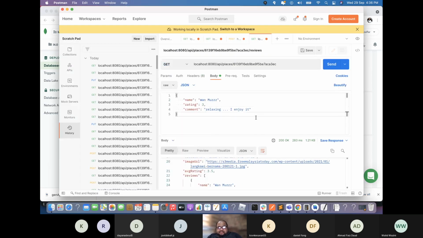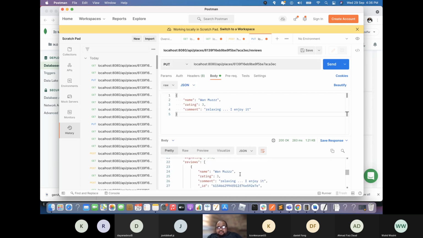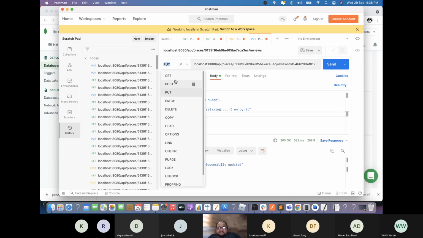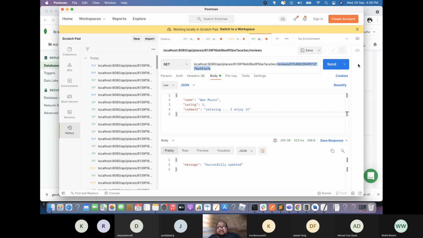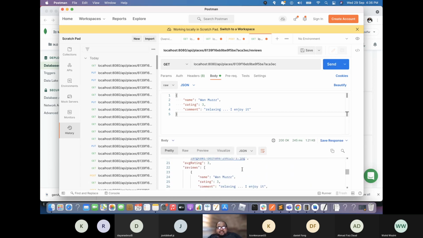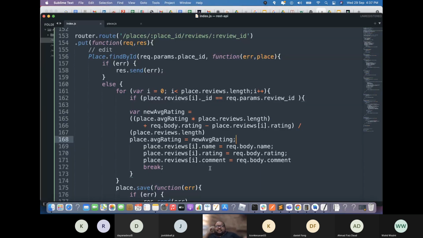Okay, and then I changed it. So I do the thing back. I press PUT. I get this /reviews. /reviews, this one. Change it to 3 back. Alright, and then get my, and then it should be smaller than, now it becomes 3. Okay, last, once you do this, one more left, delete.